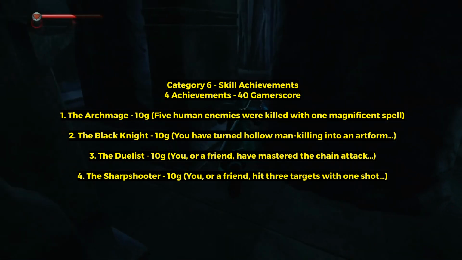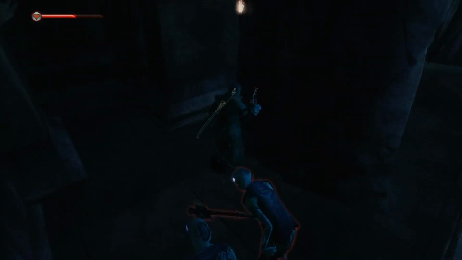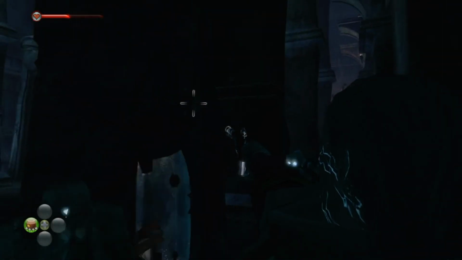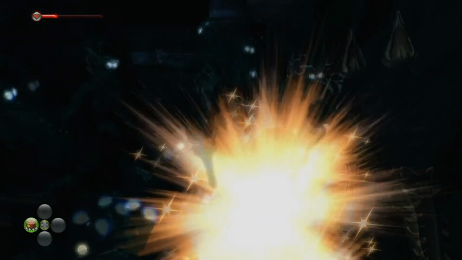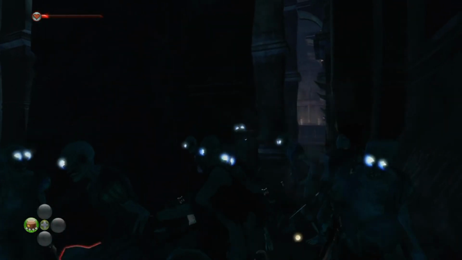And then 4, the Sharpshooter. You or a friend hit 3 targets with 1 shot. There was this part towards the end of the game where I was in a cave, and there were so many skeleton-like zombie creatures. Were they Hollow Men? I forget exactly, but there were dozens, and they were attacking me, and I kept using the shotgun. I think it was a shotgun.